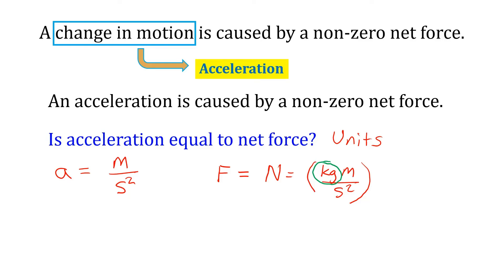In this previous slide, we already hinted at the missing link. In terms of units, we showed that acceleration had meters per second squared and force had meters per second squared. The difference was kilograms. So that is what's missing. Kilograms represents mass. I should point out that this is mass, not weight. Later we'll get into the difference between mass and weight, but for now, just know that it's mass.